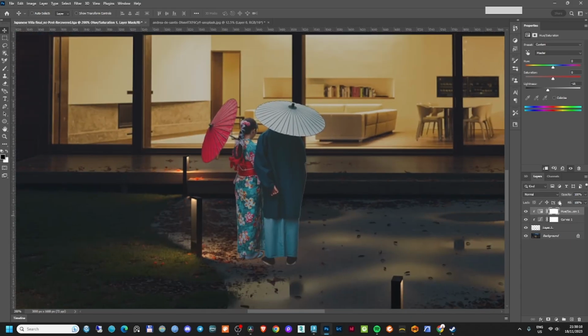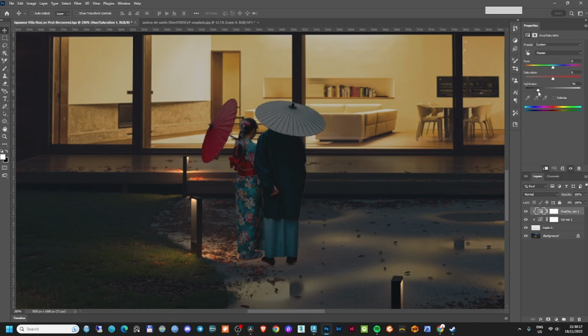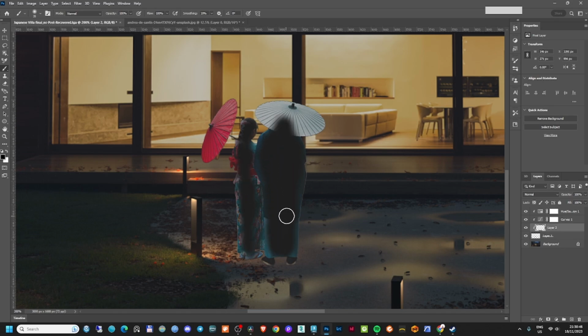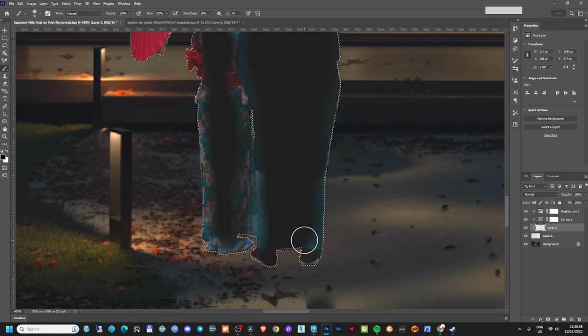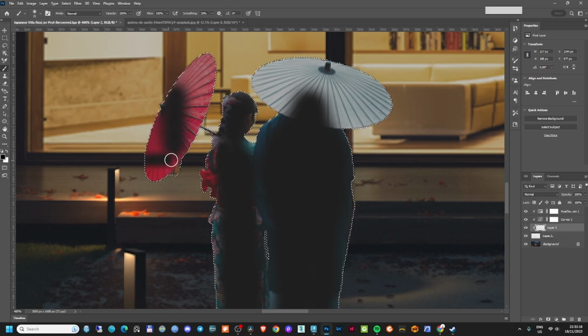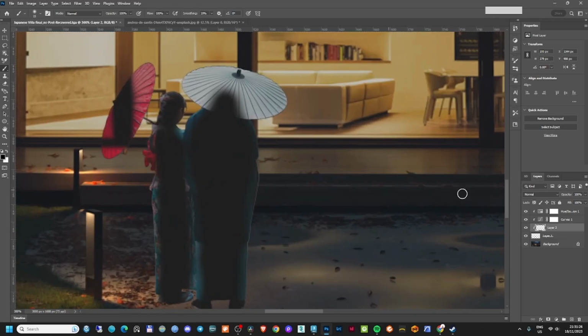Okay, as you can see, they are still very bright. Let me add another layer in here with a dark brush, and I'll just start painting. Okay, and now I'll make this less visible, and as you can see here, you already start getting some transparency.